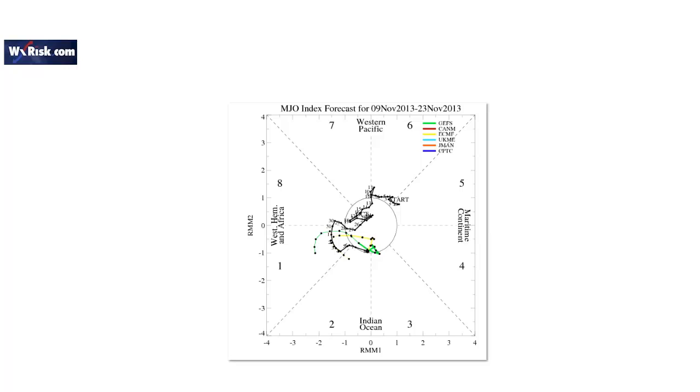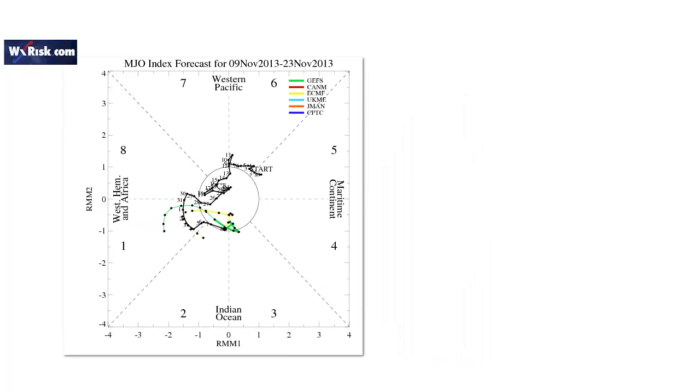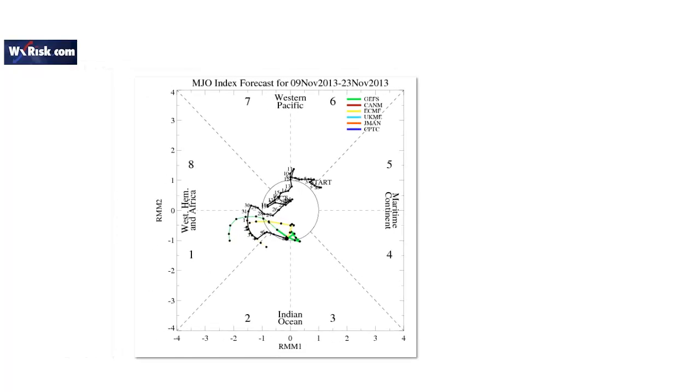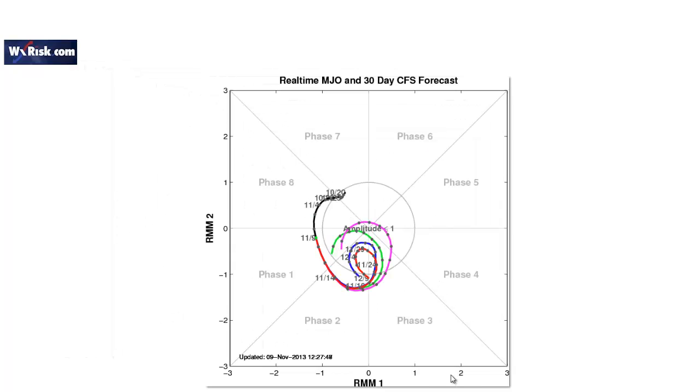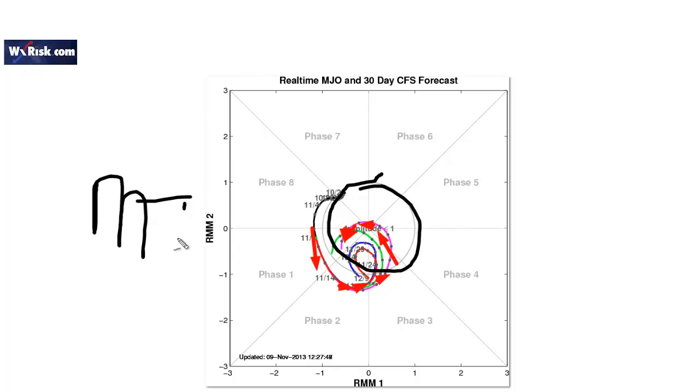If we look at the MJO, all the models are showing very weak conditions in the MJO. They all keep it pretty much in the circle of death in here. You can see that. That's pretty much a given. And then if we go to the next one, these are the folks from Albany, and what they show is the MJO doing very nicely here, coming out and then moving into the circle of death almost and becoming neutral. And again, this is the circle of death, the neutral zone. So the MJO is having no impact, okay?